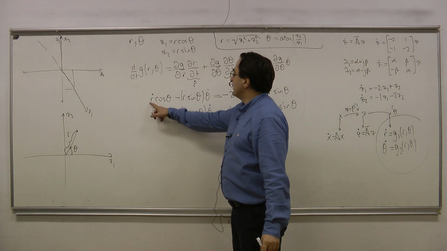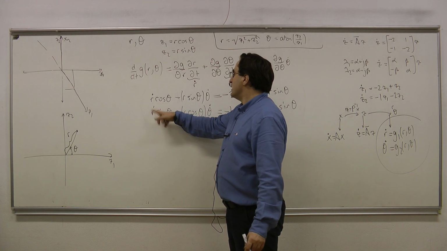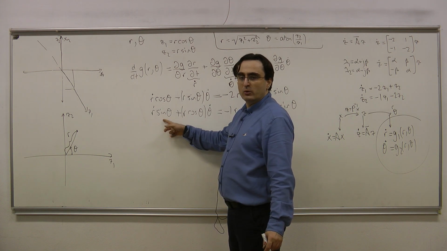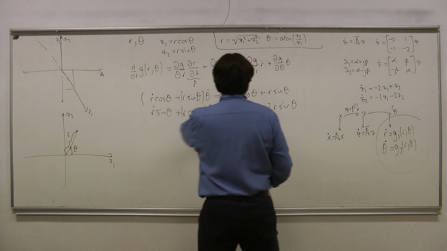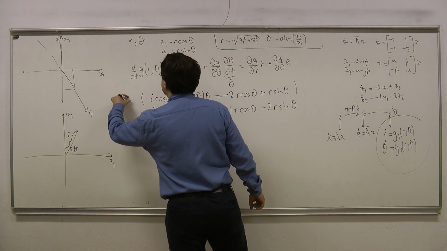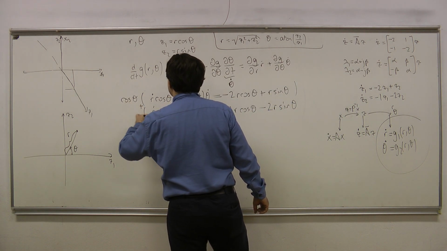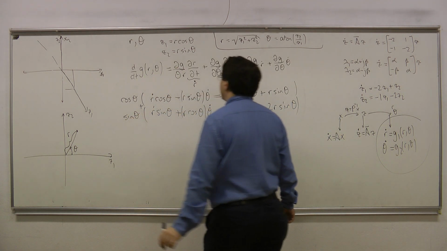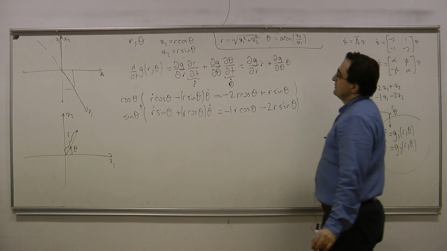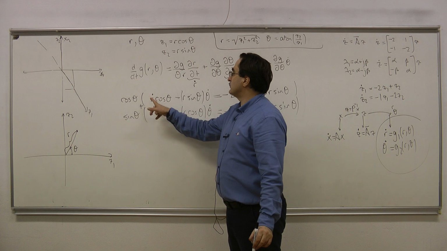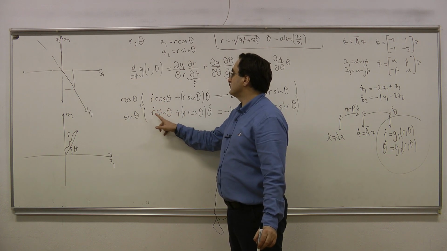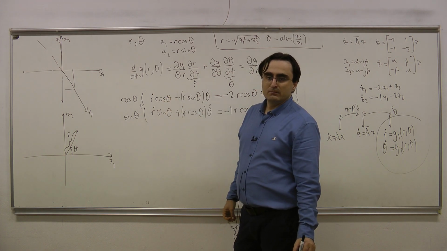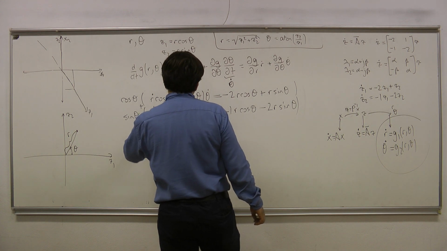If I would like to calculate r dot from these two equations, I can use the relationship cosine square plus sine square is equal to 1. So I will first multiply both sides of the first equation with cosine theta, and then sum with the second equation after multiplying both sides by sine theta. In that case, you see that I will get r dot times cosine square plus r dot times sine square. When I sum these equations, I would just get r dot. Okay? So the first term is r dot.